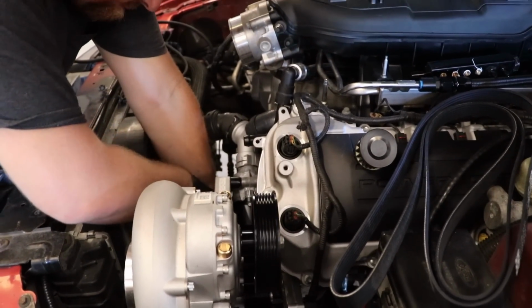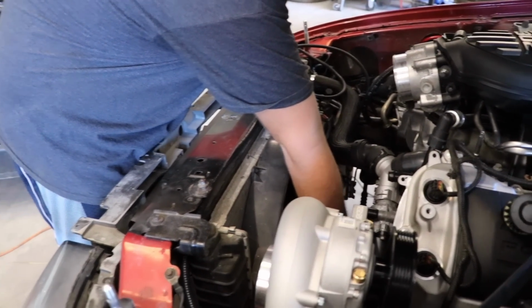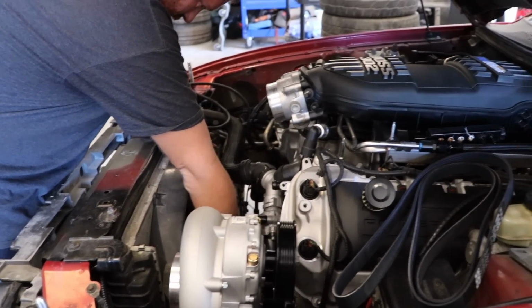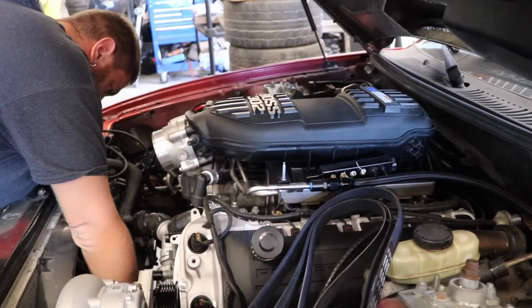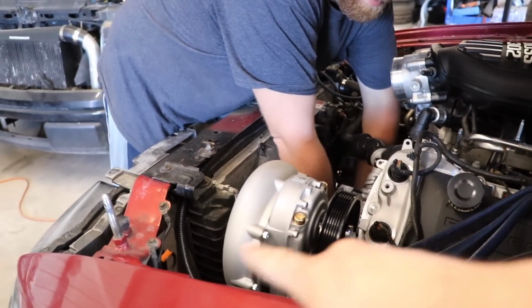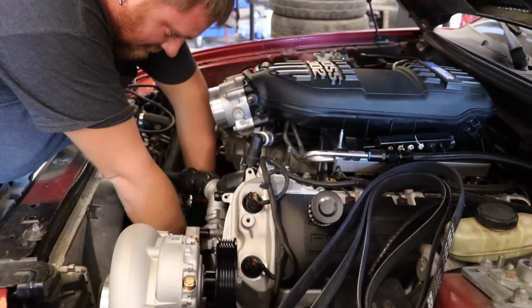Yeah, we're gonna start it today without the charge piping hooked up and without the blow-off valve and coolant system. We're just gonna start it, fire it up, and that'll be a pretty cool objective for today. We gotta order a few different things for the charge pipes. We have kind of got an idea of what we need, but we want to hear this thing run.